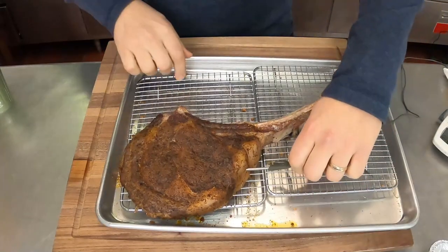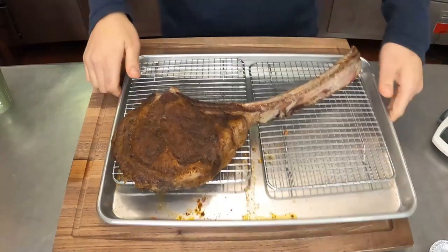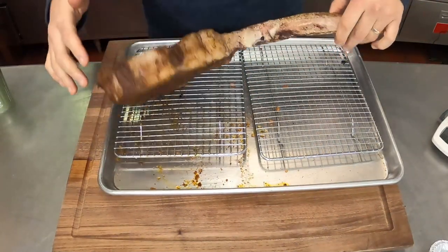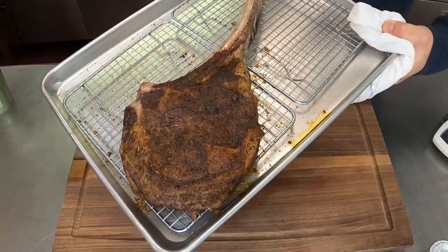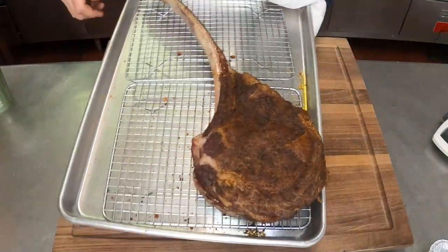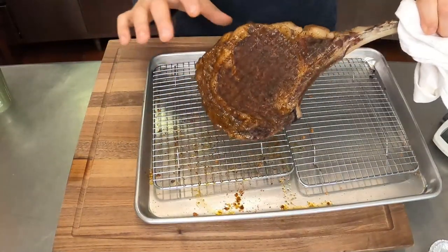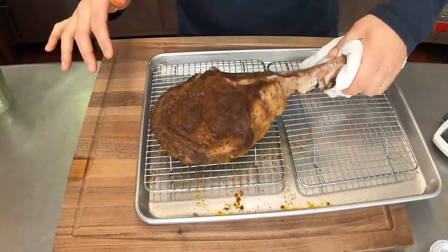The steak cooked in a 210 degree oven for about 90 minutes for this size steak. It's a beautiful 122 degrees inside and it's going to cook up to be a perfect medium rare. Look at the way the steak has changed color — it's actually very gray and muted on the outside, but the inside has a perfectly even temperature all the way through. So when we char it in a pan, it's going to look absolutely fantastic. You can see the jiggliness of the meat — it's ready to go.